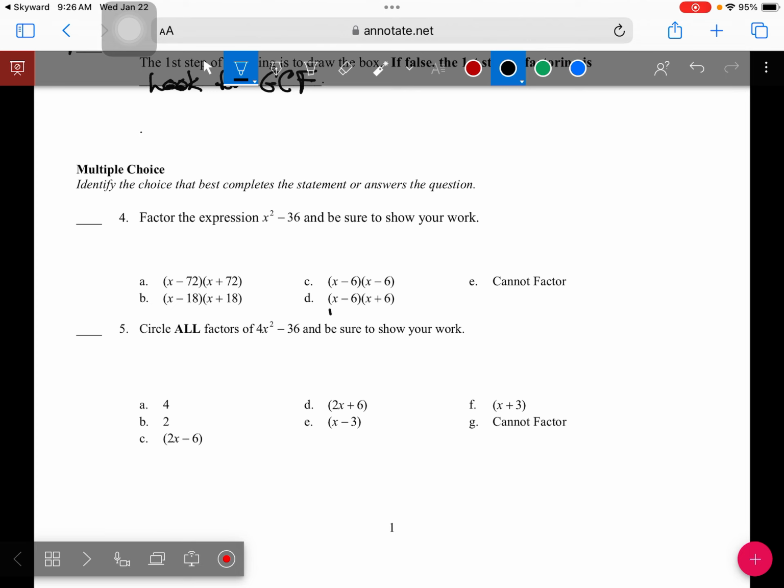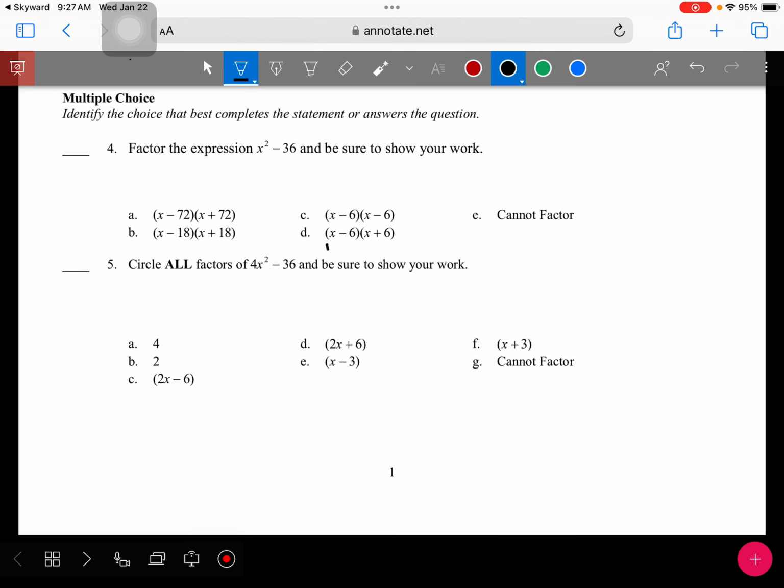And here's what I think as I'm going through this review. I think it's going to be best if I go through as many of these problems as I can, and I think I'm going to try to make you up a new review for you to work on maybe in class tomorrow. We'll see, because I want to make sure that you know how to do all these different types of factoring, okay?